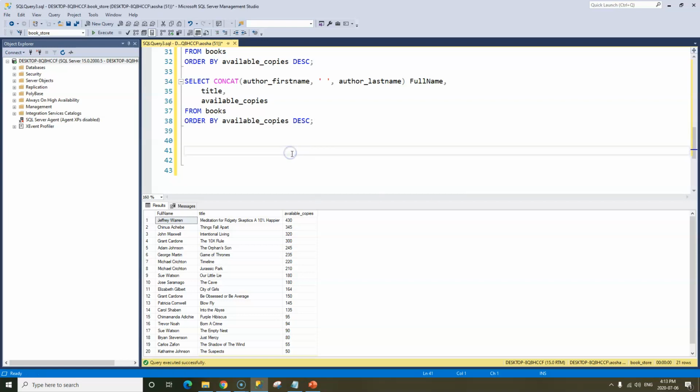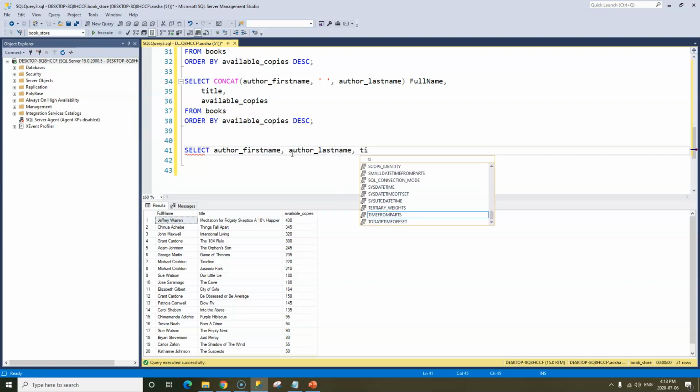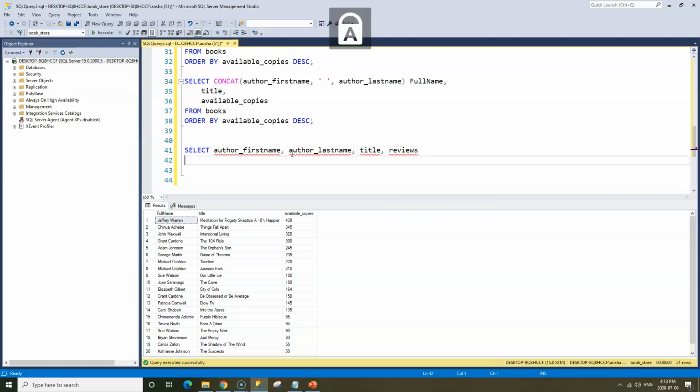So let's select author first name, author last name, title, and let's say we want the reviews as well, from books, and then we have order by, and let's say we want to order by the author's last name.